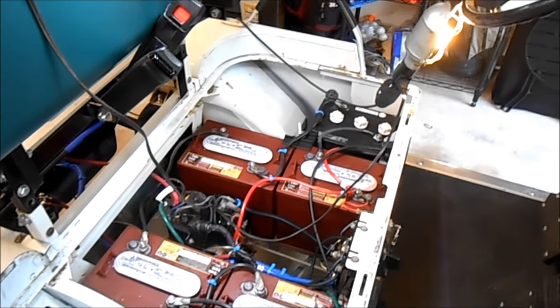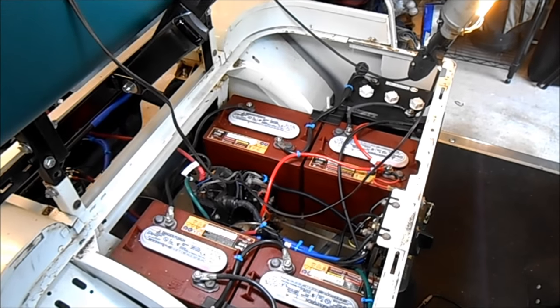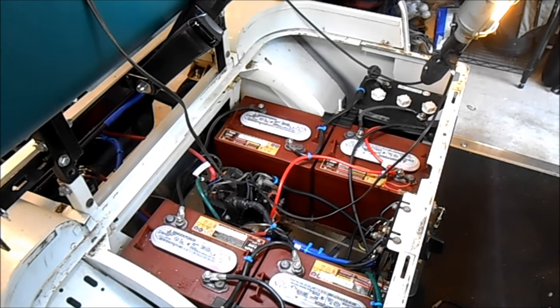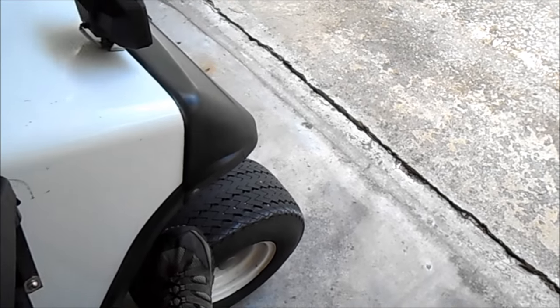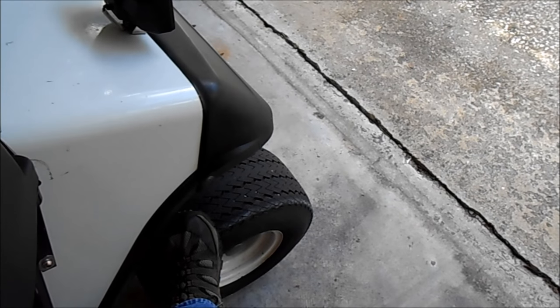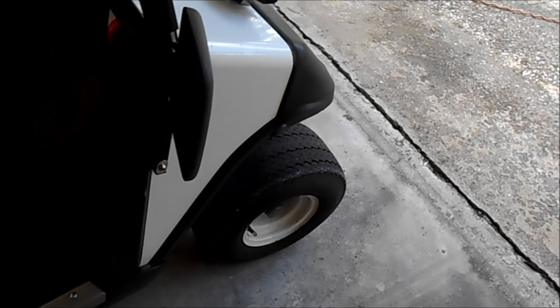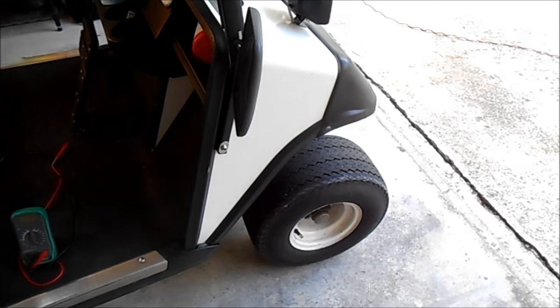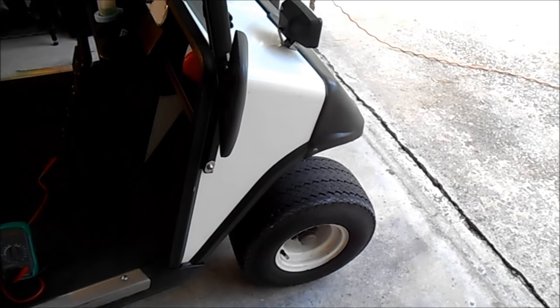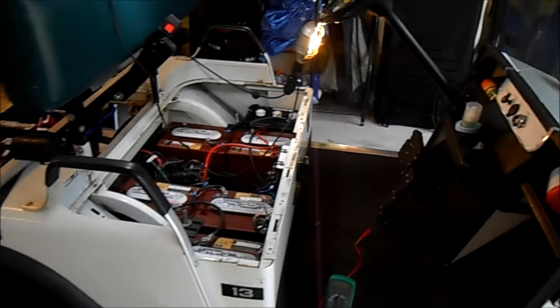Now that we have more voltage and hopefully a little more amperage, we can put on larger wheels and tires. These are 18-inch wheels and tires — brand new, came off the previous owner's golf cart that he bought new and then upgraded. That can run anywhere from $300 to $1,200 depending on how fancy you want to get. And you can see, on a $299 golf cart, you don't really want to throw a lot of money at these things.